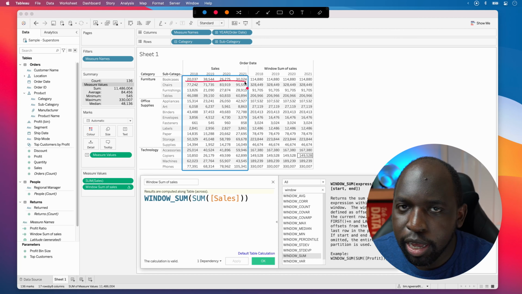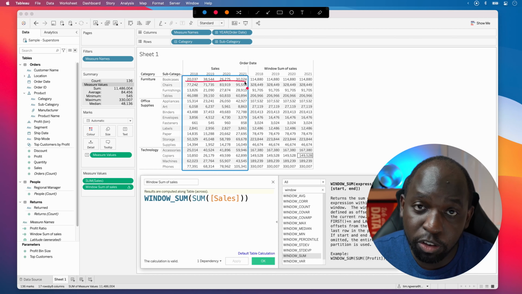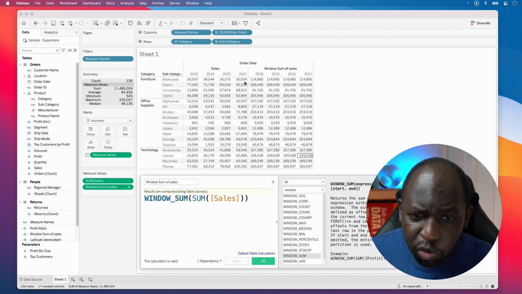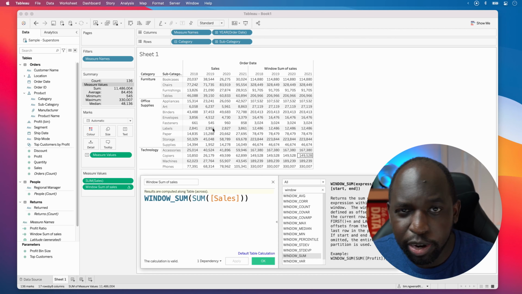It's a little like doing an LOD to the subcategory. It's essentially going to give us the same value if we do an LOD just on subcategory and sort of ignore everything else. Okay. So now that we've started to see what's going on, let's play around with the direction a little bit more just to see what else is going to happen here.